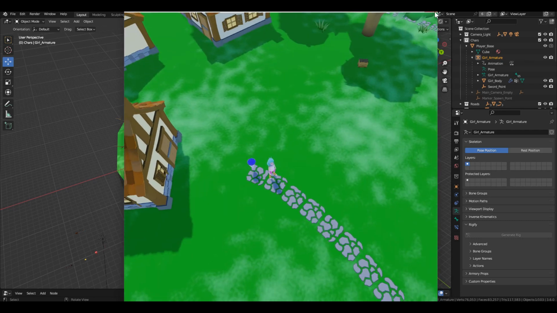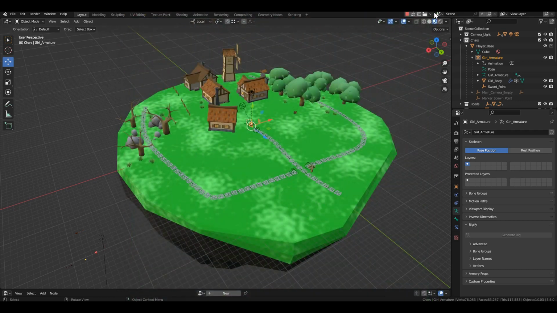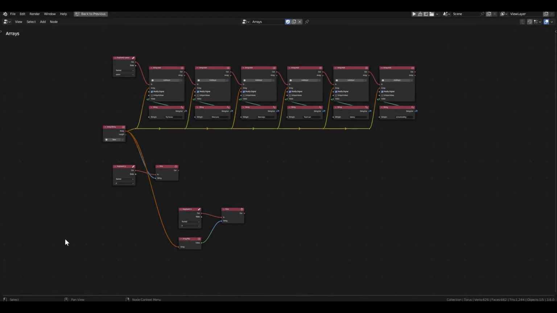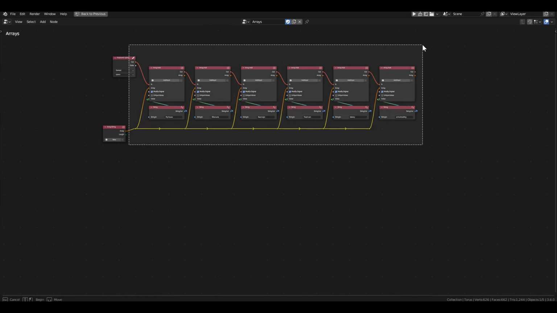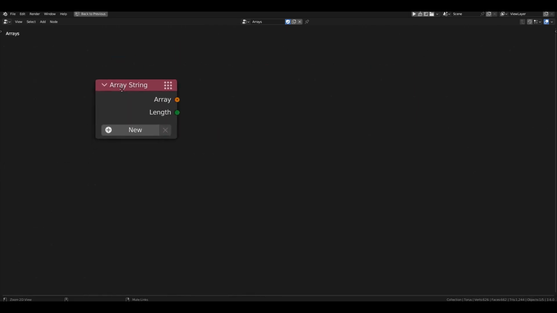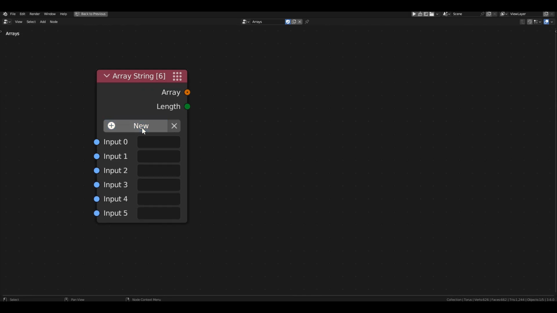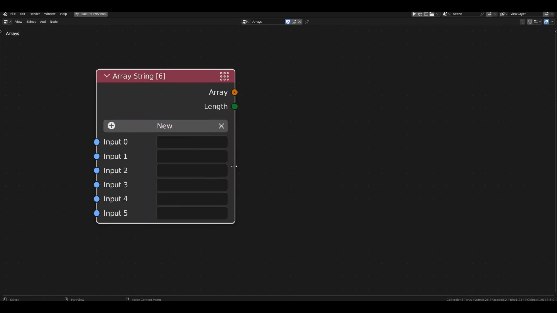Now let's talk about random selection. Using arrays, we can write a program that outputs random elements from a given list. For example, by using a random number as an index, one can obtain a random element from the array. Let's create a new string array and fill it with values. Let it be fruits again. Apple, orange, grape, peach, pear, and of course, a potato.